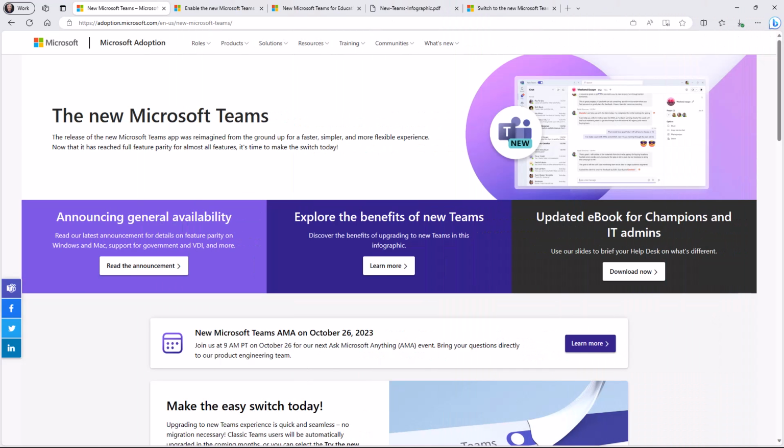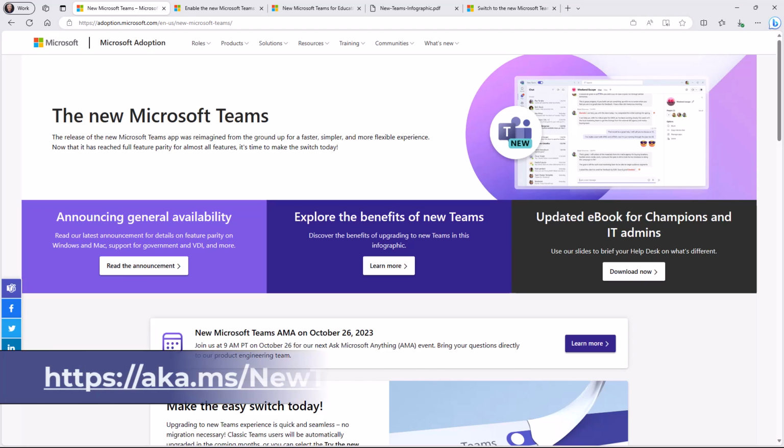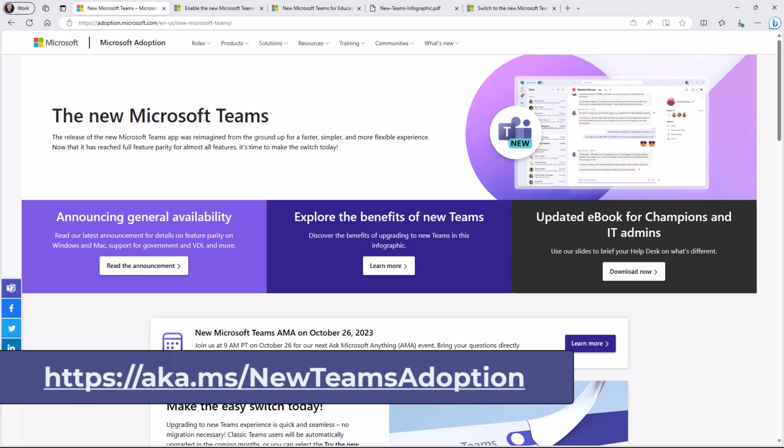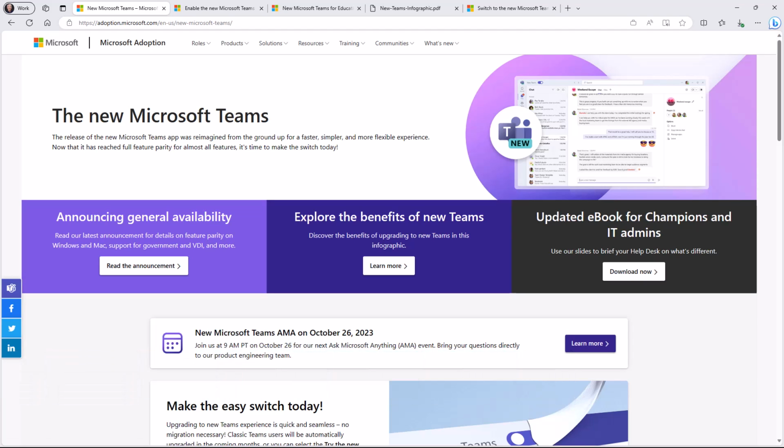Now, IT organizations might be asking, hey, we're not ready to use the new Teams yet. That's fine. You can control when that new Teams switch in the upper left will show on or not. There's a site right here. Link is on the screen as well as in the description. And commercial and education, there's a set of dates where different things will be changing for each. So right now, you can choose to move to the new Teams. Later on, it'll be on by default, but you can still roll back. And at some point, probably in June, it'll be on by default and you cannot roll back. But this site right here has a lot of great links and information.